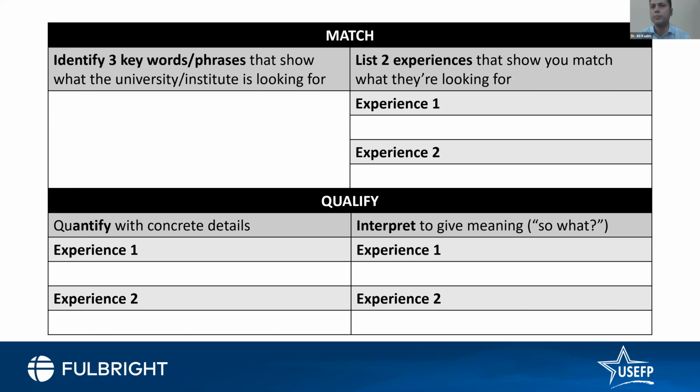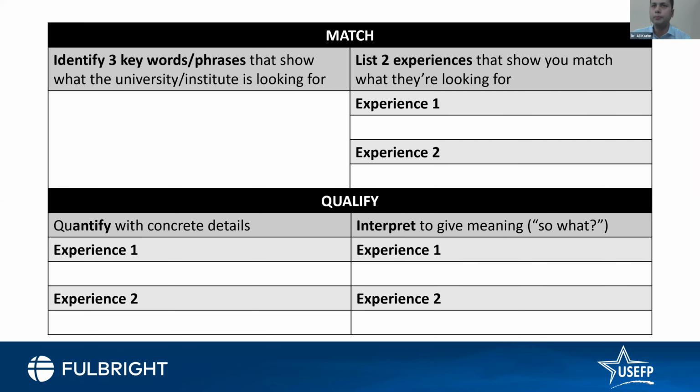The first thing that you do after this statement of purpose workshop is go to the university that you want to go to, and identify three keywords from their purpose, from their objectives. Every university has their objectives, every department has their objectives. So go over there and see what they have written. Identify three objectives and then list down the experience which relates to that keyword. So if you go to a university and its objectives are that we need to create leaders in a certain field, write experience 1, which shows your leadership skills, experience 2, which relates to it.